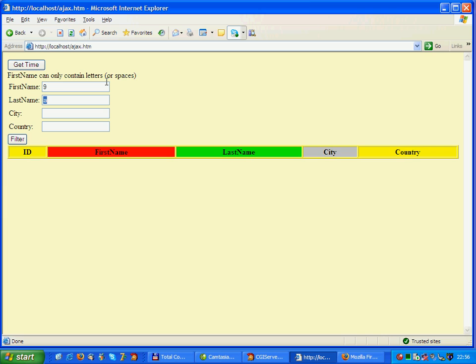That's one thing you may notice: the error messages are shared in the same div. So if first name is invalid and last name is valid, if we exit the last name, for example with the tab key, then the actual error is cleared again. So you may want to use different error messages right next to these edit controls if you want to make sure that all errors are still visible at the same time.